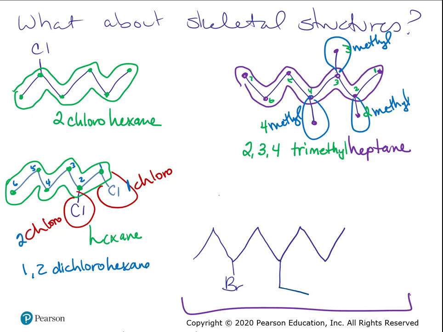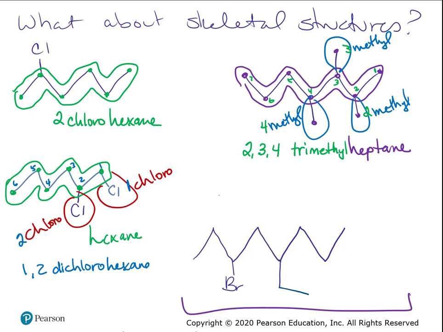Okay, so remember in this, we're going to find the longest carbon chain first, and with the skeletal structure, every corner and an end is a carbon, except if there's a line going to a chlorine, bromine, fluorine, or iodine. Remember, that's the only time the end of the stick is not a carbon; the end of the stick is a bromine, fluorine, chlorine, or iodine.